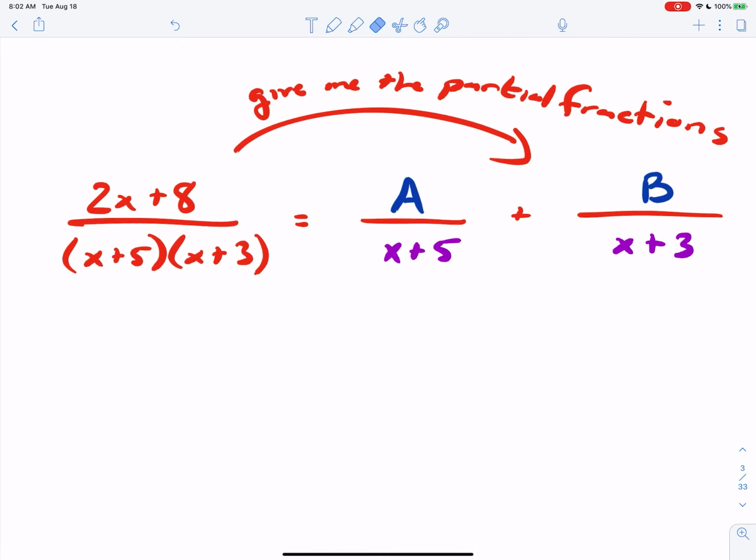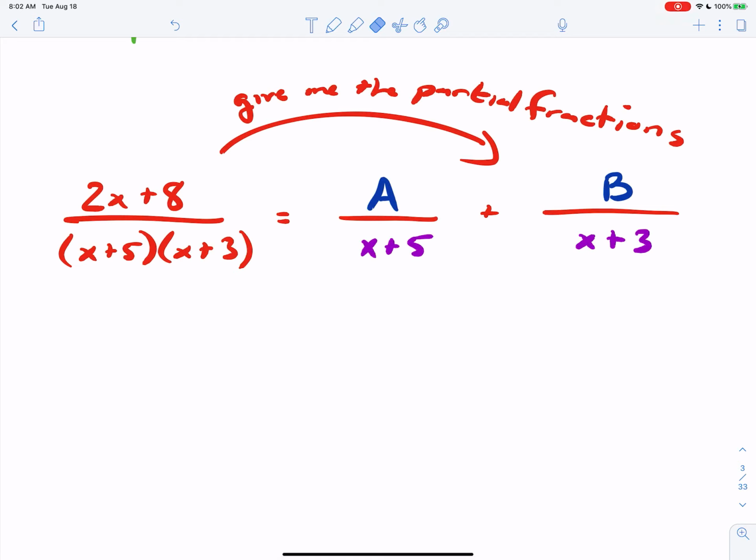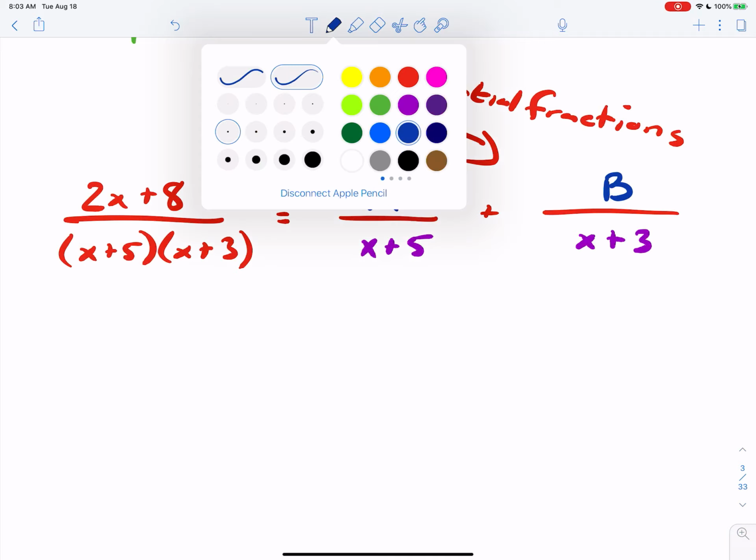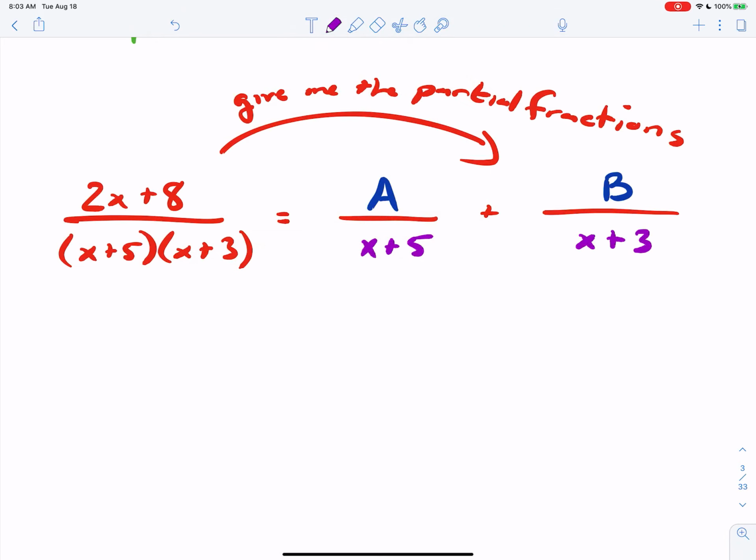You now have this equation. Your job is to figure out what A and B come out to. You're solving for A and B, which is kind of weird because you have so many different variables, but there's a way to think about this. When you're given this equation, what you want to do is get rid of all of your fractions, your denominators, to make it a little bit easier. So I'll write out the work and then I'll show you the trick.